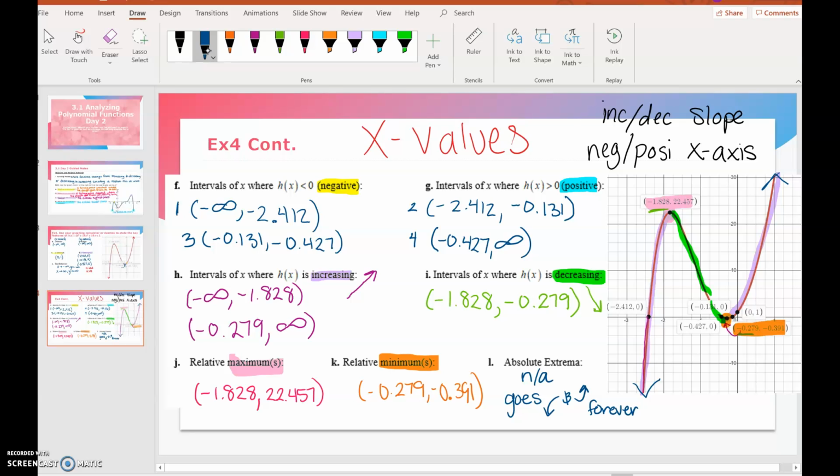All right, so that's the end of 3.1. Again, 3.1 is the hardest section for topic 3, so please bear with all of these videos. I know that there was a lot for one section, but I did it so that it was broken into smaller chunks for you to be able to focus on each one individually. So if you have any questions, feel free to email me or to message me in class about these.